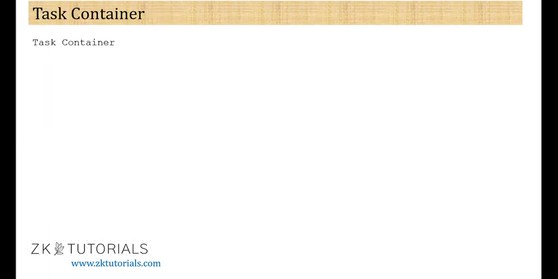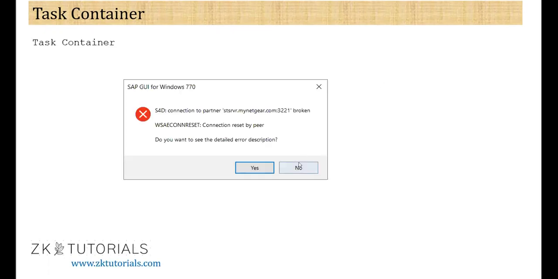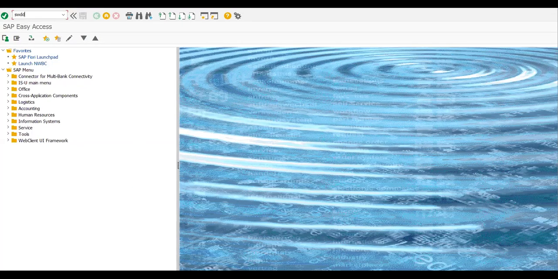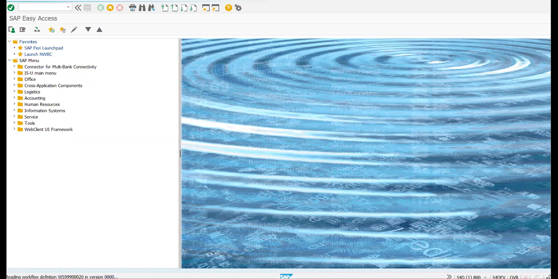Guys, in our first session, whenever we create a step in the workflow, it is associated to a task in the background. Let me show you. When we were creating a workflow, I showed you that every step which we are creating is associated to a task. Correct? Let me show you again. Transaction code SWTT. This is the important transaction code.